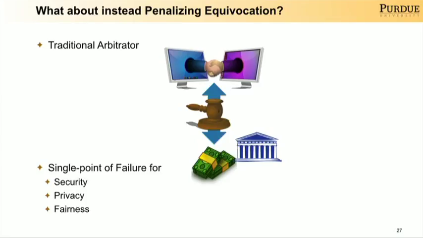The first thing to see is how we solve this problem in real life. In real life, we make contracts between two participants, and the idea is that they both are supposed to follow this contract. If they break the contract, they have to lose some money. There will be an arbiter who will look at what has gone wrong, and then punish the participant in terms of some monetary compensation, or maybe legal proceedings. The issue with such a system is that we have a single point of failure in this arbiter, because you have to protect its security and availability, you have to protect the privacy so that it does not leak some information such as your identifiers, and it may become unfair in some scenarios.